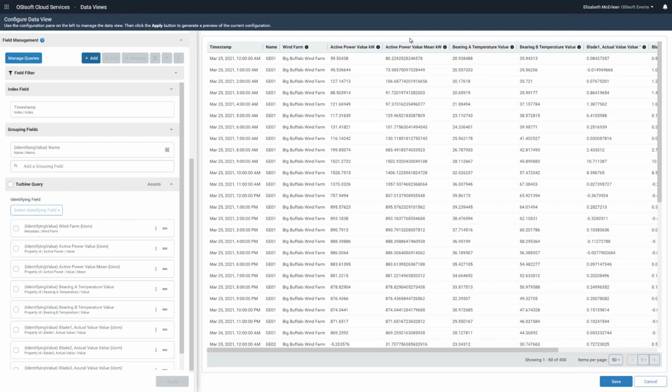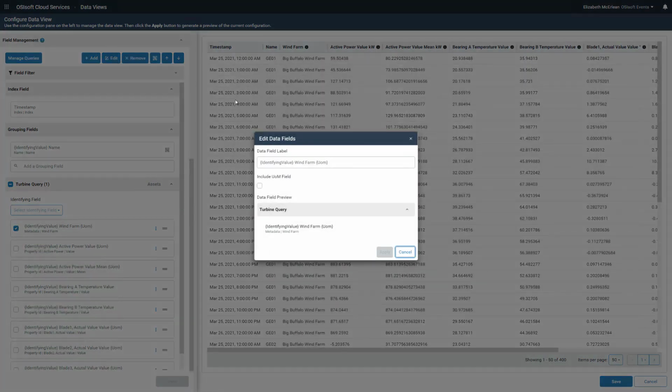And then I also want to make sure that we have units of measure for our different properties so that end users know exactly what they're working with. We do have two different ways that you can add units of measure in data views. First, you have the option to include the unit of measure in the label. You can see this in our active power value kilowatts. This comes from our labels, which are dynamic and include tokens that update and can be filled in dynamically as the information is included. You can go in and modify these labels by clicking on Edit.